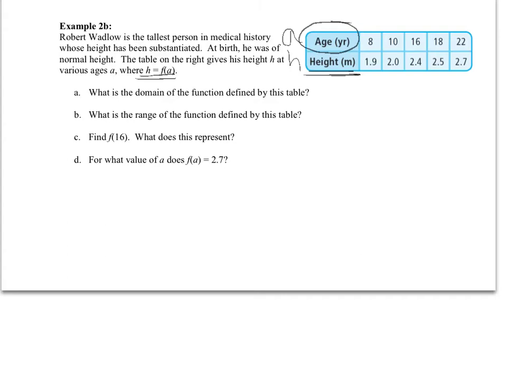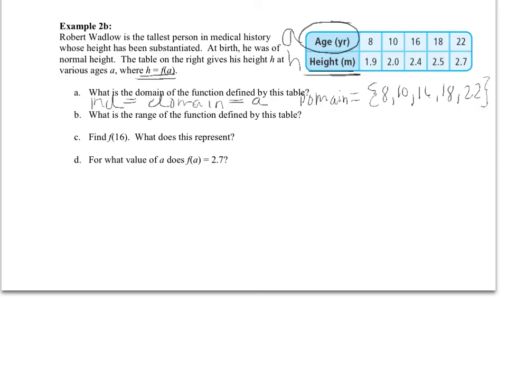So what is the domain of the function defined by this table? The independent equals the domain, and it's usually going to be the top line of the table, the a values. So it represents the years. So if we write it, we would say domain: 8, 10, 16, 18, and it's all those values. If those values were to repeat, then you wouldn't write them again. You would just write it once. So if it was all 3s, you'd only write one 3 inside of the braces.